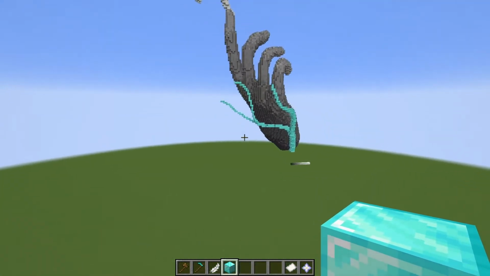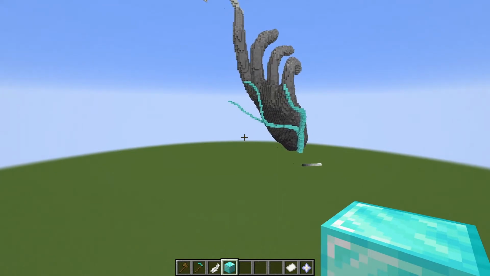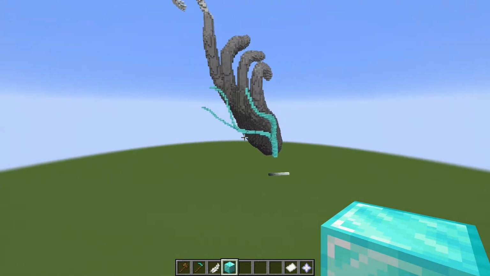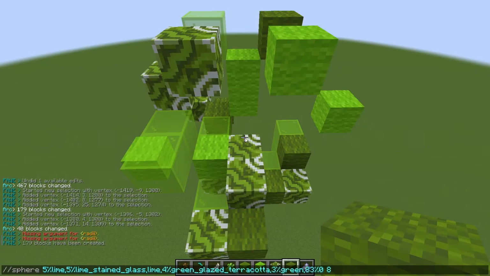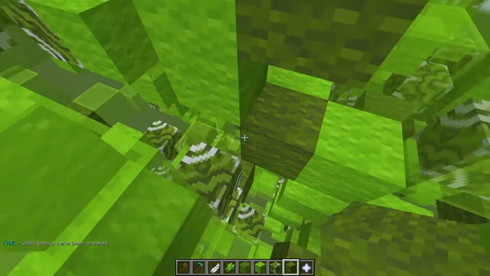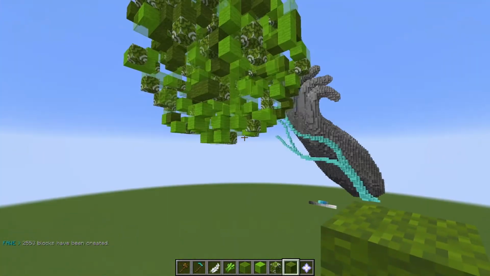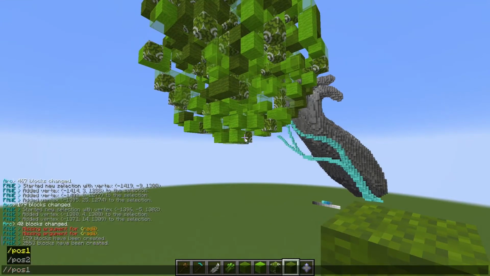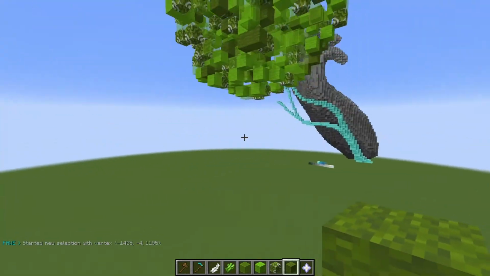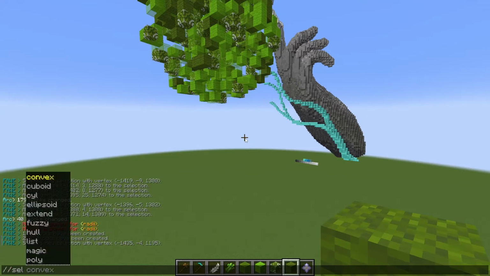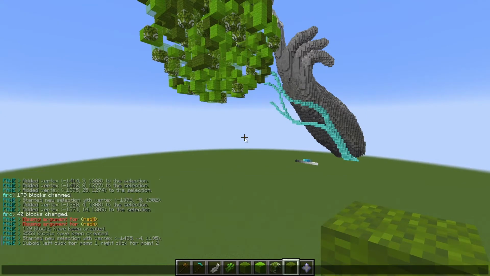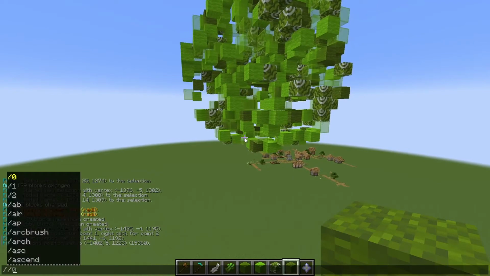Alright, perfect. Now we can add some leaves. For the leaves, I'll be doing this. Now I'll be cutting off the lower half. Oops. Don't forget to do selection cuboid and then remove that.